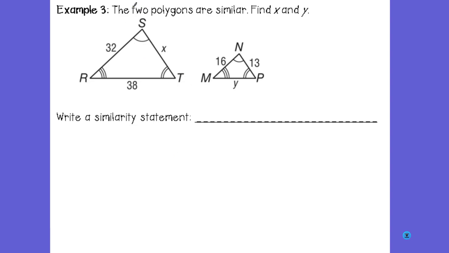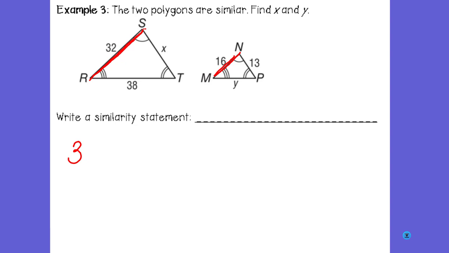Okay, I'm telling you that these two polygons are similar, and so we are missing some of the sides. So what we're going to do is match up the corresponding sides and set up some proportions. So S has one curvy, and SR has three curvies. So then I'm going to look at this triangle. N has one curvy, and M has three curvies. So that side goes with SR.